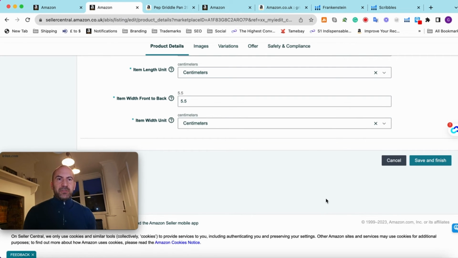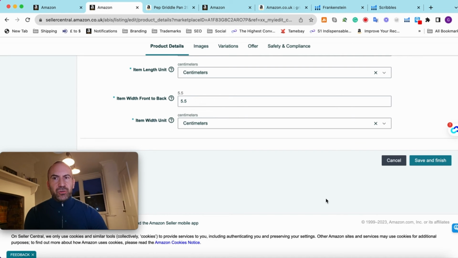So in terms of how we actually find them, what I've just been through today is I've used the Helium 10 tool to do that. I researched the top 3 sellers in the category who were a similar price to the product I was selling. I've then put those 3 competitor ASINs into the Cerebro tool within Helium 10 to generate the top 150 keywords that those 3 products are ranking for.